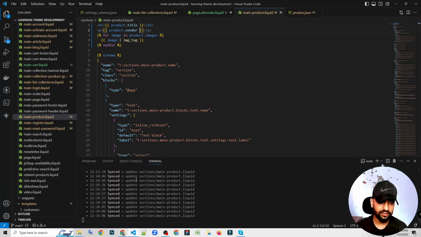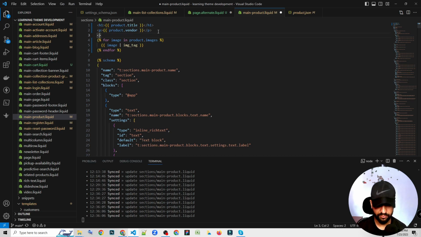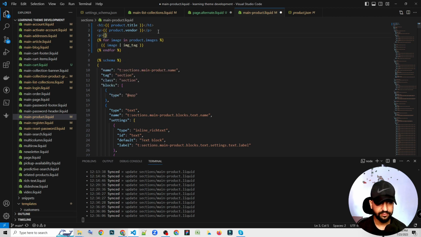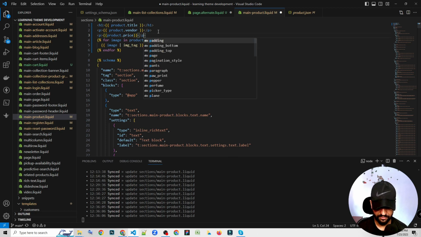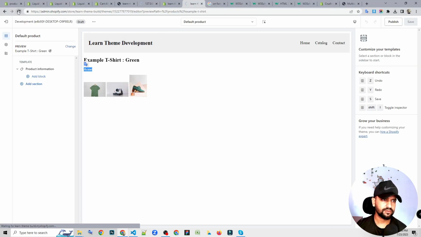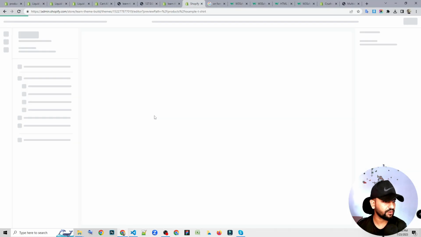We can show the product.price as well. Then we can just show the product price, product.price, and then we can close it.